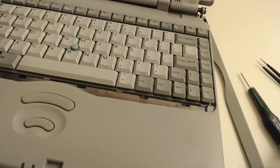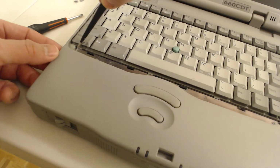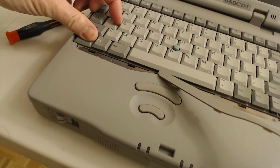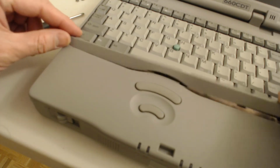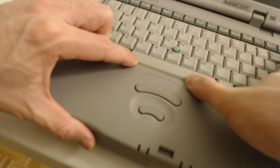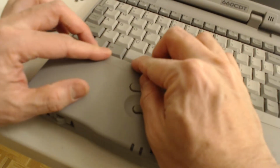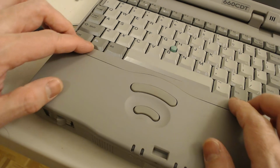Let's see if I'm missing anything. Ah, there you go. As I said, they're so frail. The reason why it wasn't clipped in is that one of the pieces had already broken. It was stuck inside there, probably blocking it. So let's try that again. Yeah, that looks okay. That's the best we'll do with that broken clip mechanism. Good enough, I say, good enough.